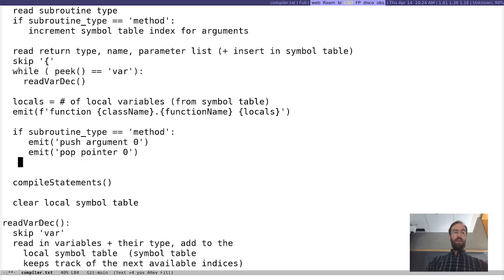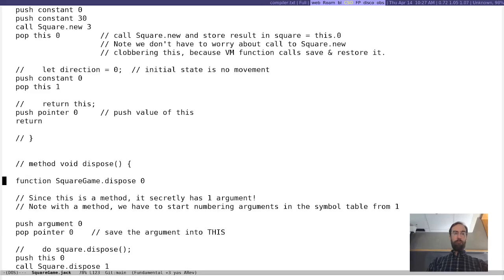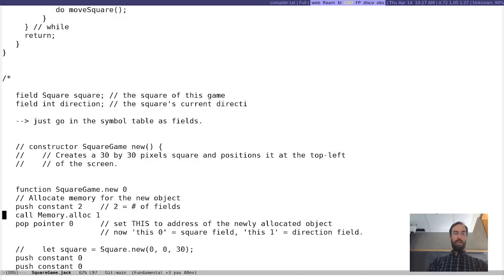So we can just add an elif here. It's a constructor. Then what do we do over here? We push a constant, which is the number of fields. We call Memory.alloc, and then we pop into this.